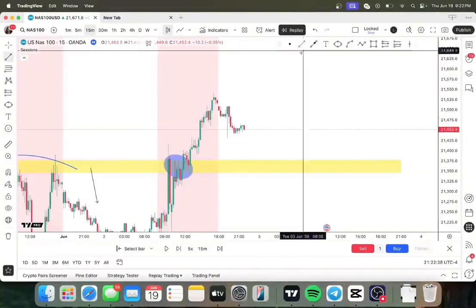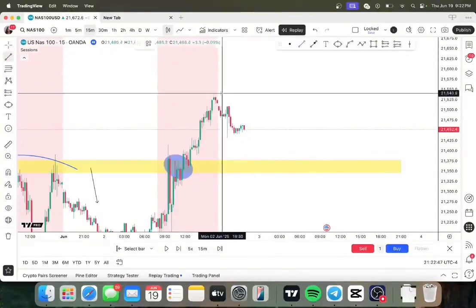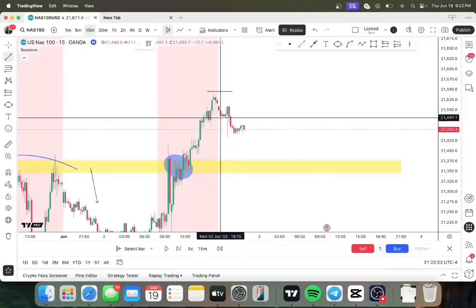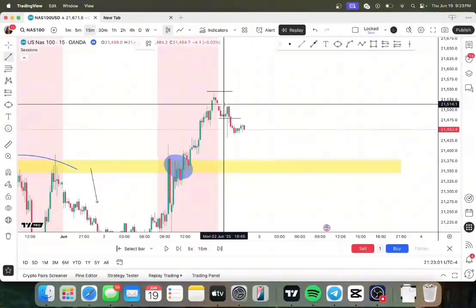So what you want to do is keep marking your highs. Every time you see price keep making a little bit of highs throughout the session, keep marking them. So this one only kind of did it once, and then it just went up the whole session. So then we can see that price gets to this level, and then it starts making a fall. It ends up holding, so it stalls for a little bit, and then we can see price makes a support, but ends up breaking it again. So this is letting us know that price is still on a downtrend on a 15-minute time frame, right?